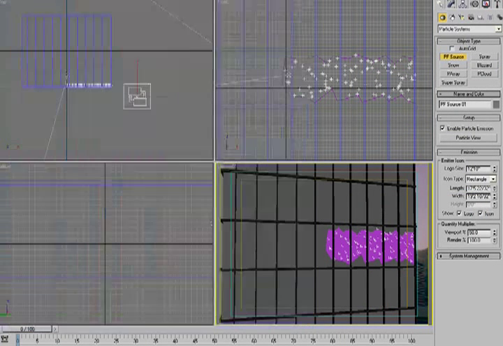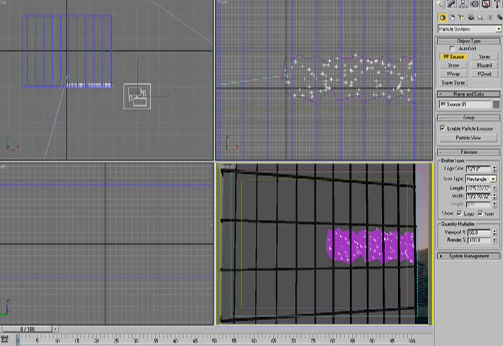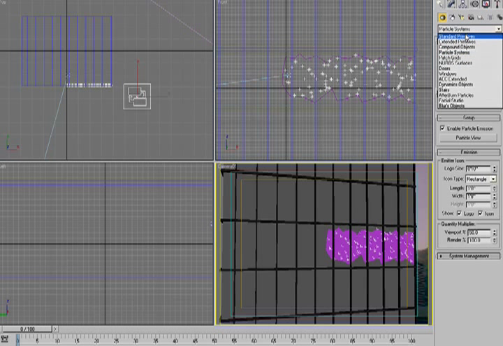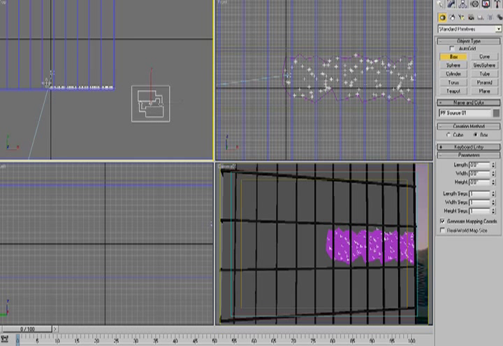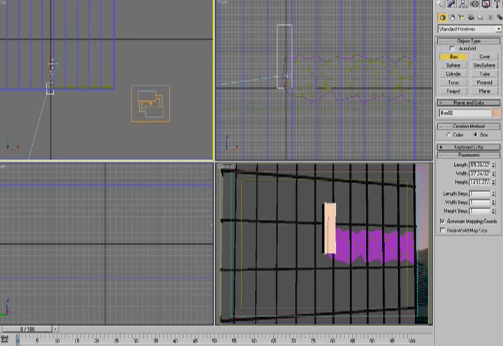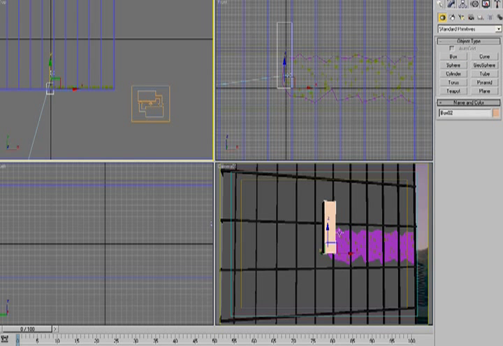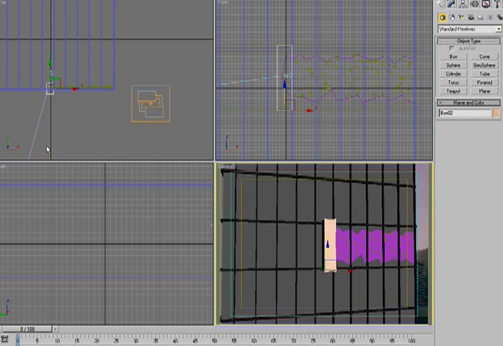What we want to do is we actually need to create the collision object that's going to hit these particles and trigger the glass shard shooting out into the open space. So to do that, we're going to create a really simple object, which is just another primitive box. And I'm going to just draw it in here and get it positioned.